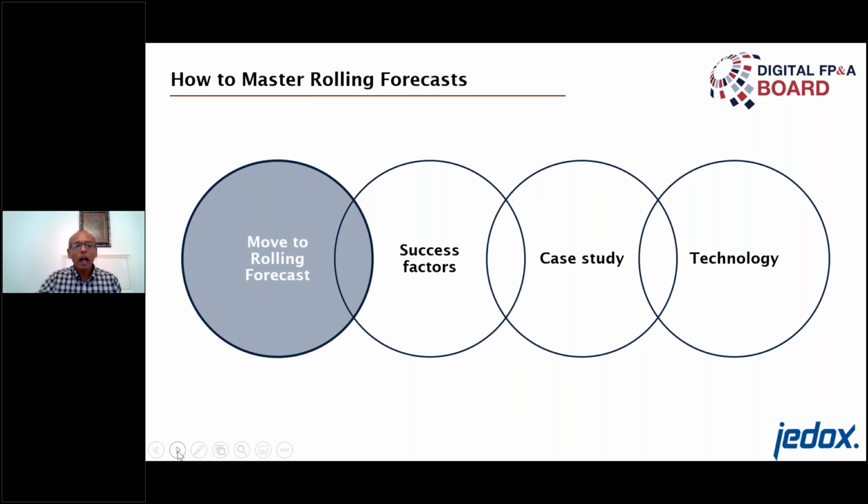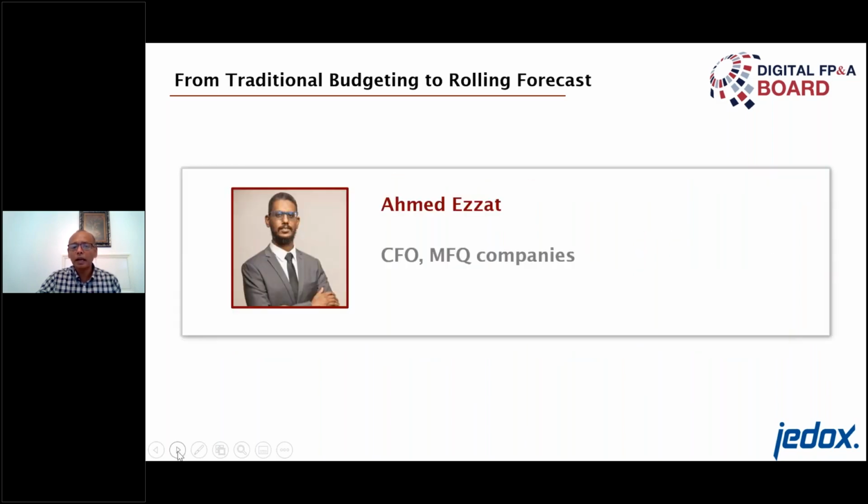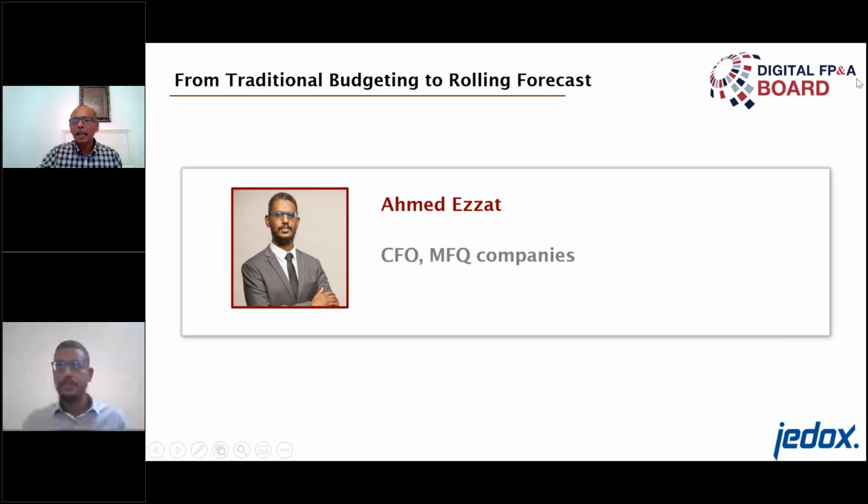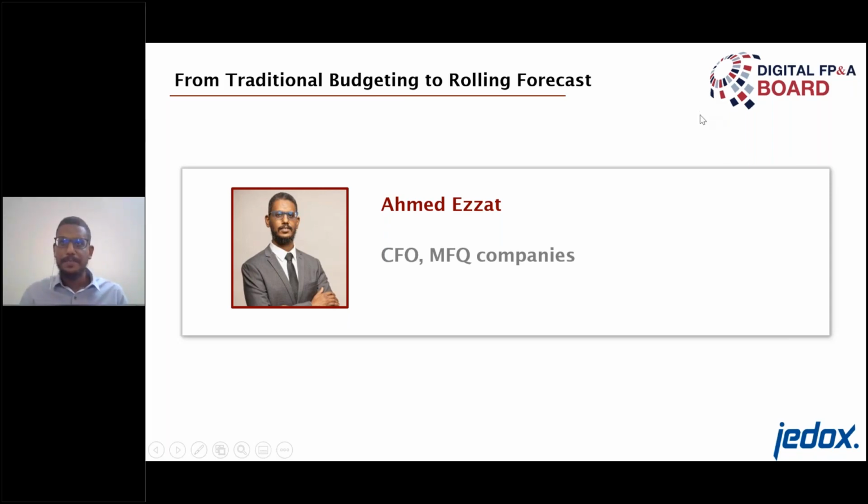So our first speaker for today will talk to us about the move to rolling forecast. To do that, we've got Ahmed Ezzat, who is CFO at MFQ Companies. He will be talking to us about how he moved from traditional budgeting to rolling forecast and the key reason for doing that. So Ahmed, if you can join us, please, and take us through your presentation, that will be excellent. Over to you, Ahmed.